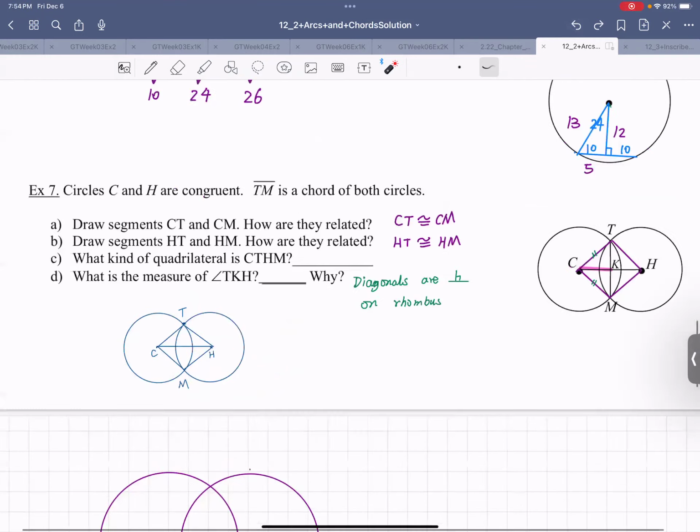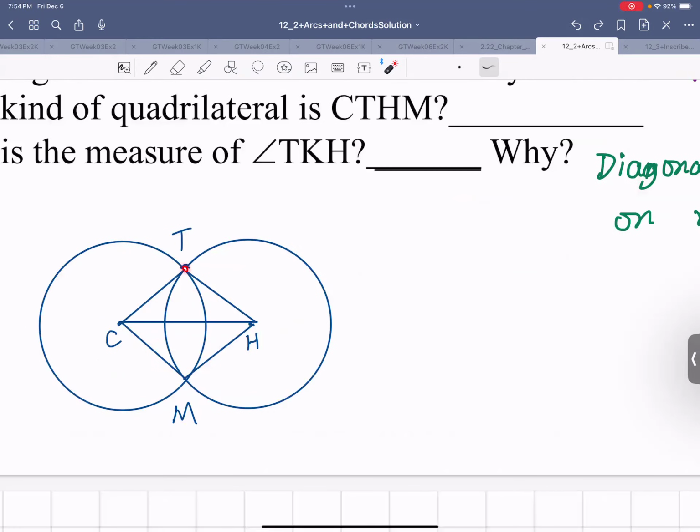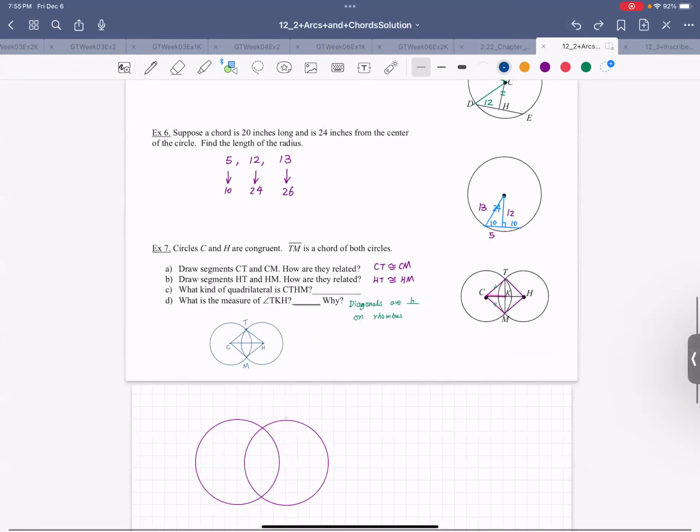But some people say this is a square. This is not a square. You can prove here to be 90 degrees, but you cannot prove this to be 90 degrees. Some people say, you told us the radius and the tangent line are perpendicular. No, this is not a tangent line. This is not a tangent line. Look, if I extend this one, it's not exactly tangent. So you cannot assume that's a tangent line unless I told you that's tangent.